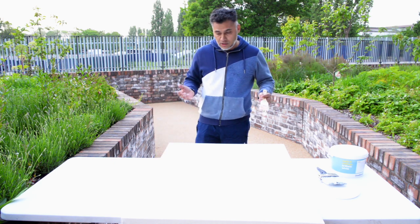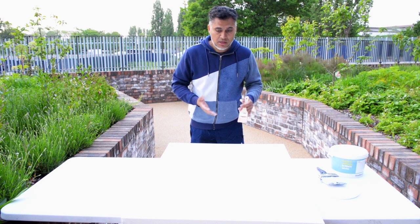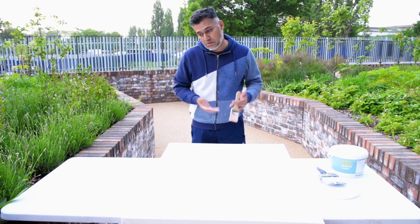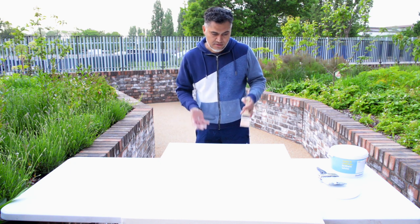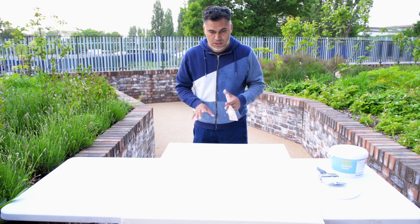And there you have it. Now, even though it's complete, some people decide to put on a triple or even four coats. You could do that. It will make it a bit stronger. It's not really necessary for my purposes, but make sure you follow the basics.